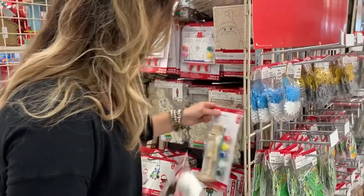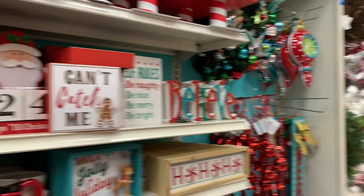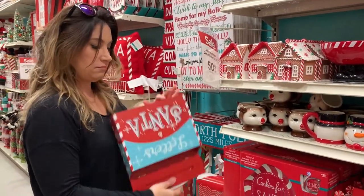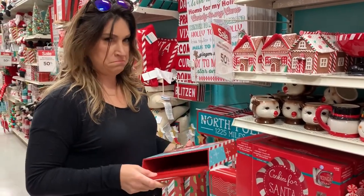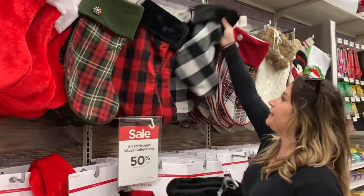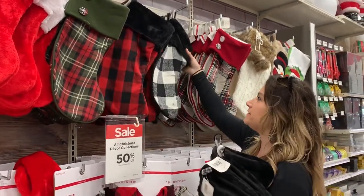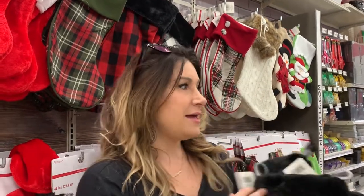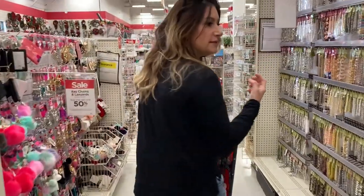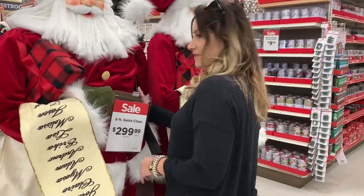This is neat — I kind of love this. The nutcracker is so paint-your-nutcracker. We're going to do stockings for Tarek and the family, so we need four of them. I'm going to embroider their names across the top — these are perfect. When I embroider them, I use my sewing machine and I put plastic wrap down so that way when I hit the embroidery machine, it won't get fur throughout the stitches. I'll show you later. Focus — I gotta focus.